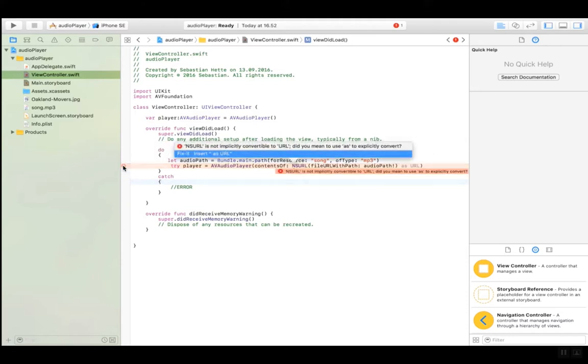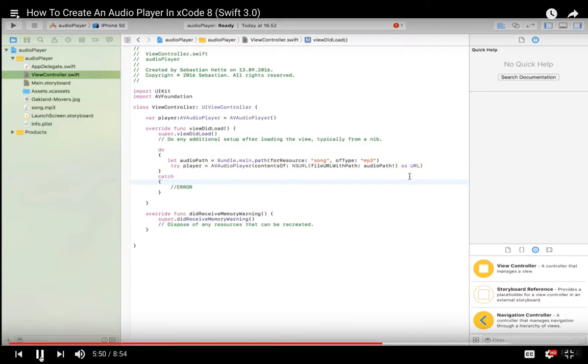Let's see what it doesn't like. Insert as URL. Oh, okay. If it wants that, then we're going. It's hard to remember all that stuff.